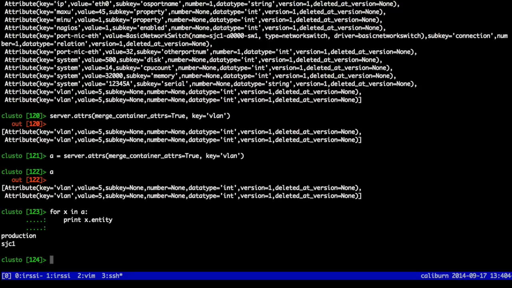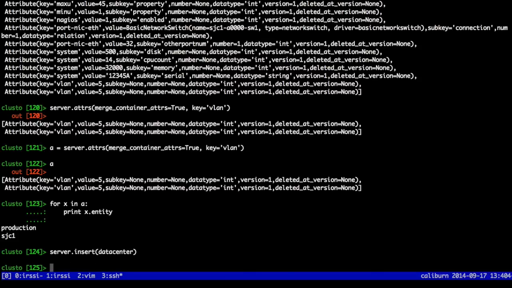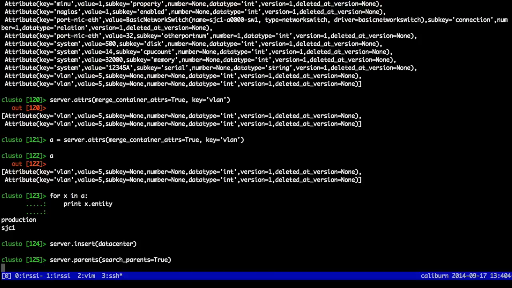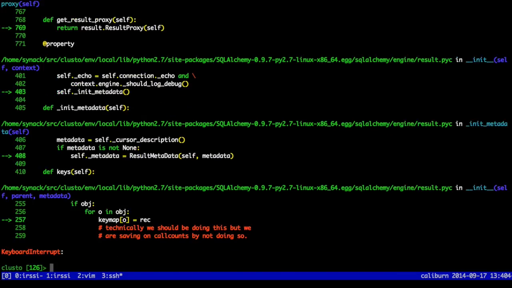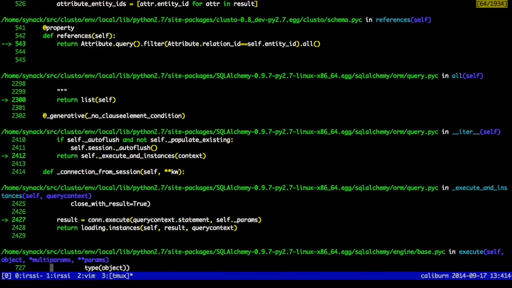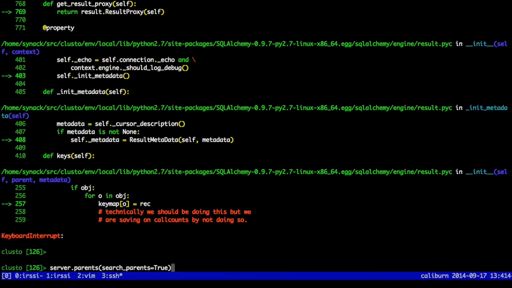This is another point I should raise. It's sort of a weirdness of Clusto that you can have recursion. So you could insert your data center into your server, and now you have a loop. And this is just going to sit there and spin all day until it runs out of memory. So don't do that either. That's bad. This has got a lot of memory, so it's going to take a while. But at some point the Python interpreter will say you hit the maximum stack size, and it's going to stop you from doing that. You can see if I just scroll, that's not as bad a traceback as I thought it would be. Anyway, so yeah, don't do that.